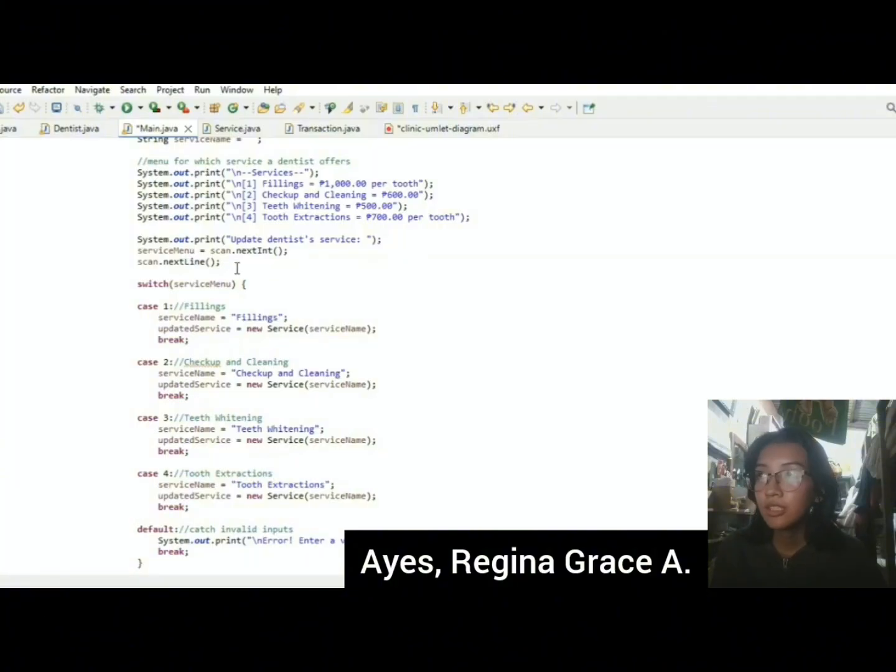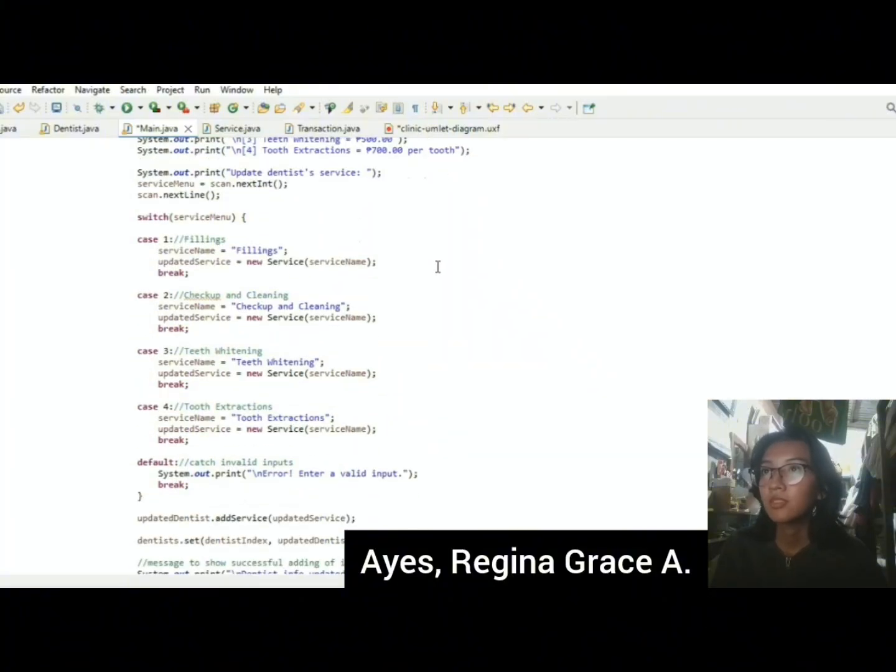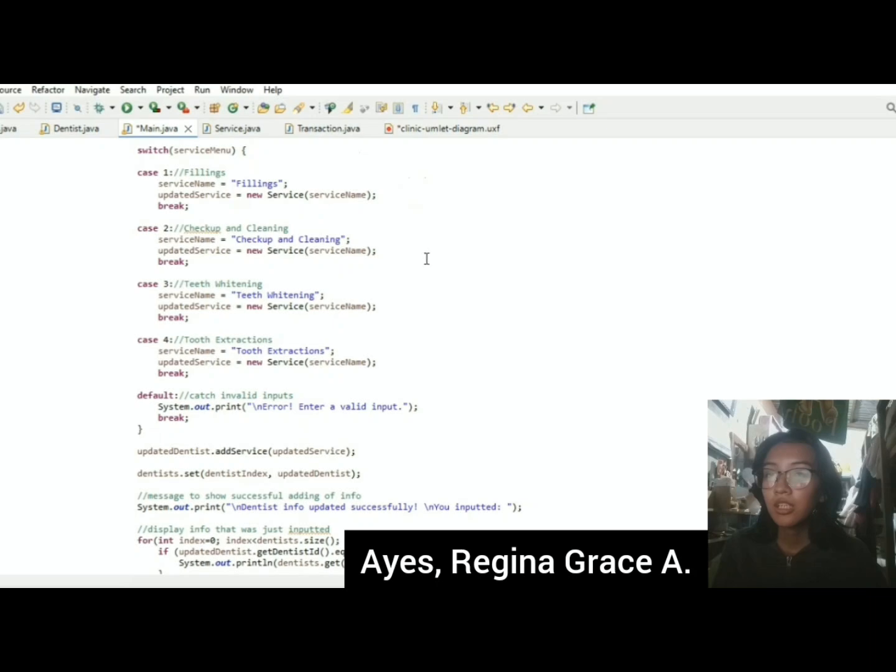So here is the list of predefined services that the dentist may or may not offer in this clinic. A service object will then be created based on the user selection, and if the input is invalid, there is a default case that will catch invalid inputs and show an error message.